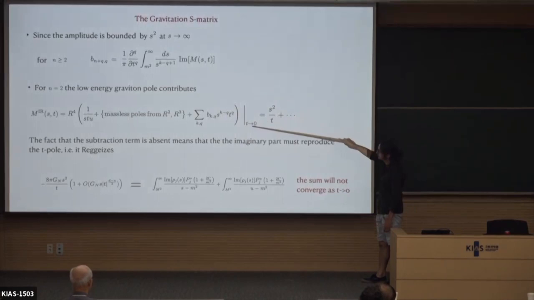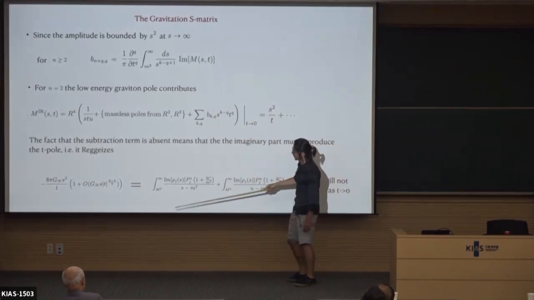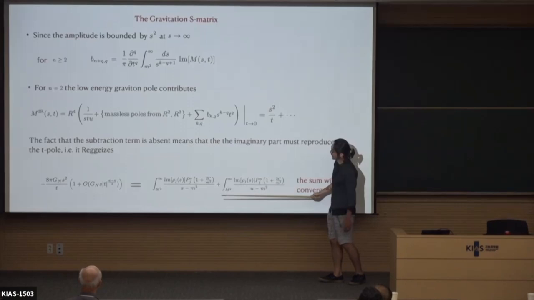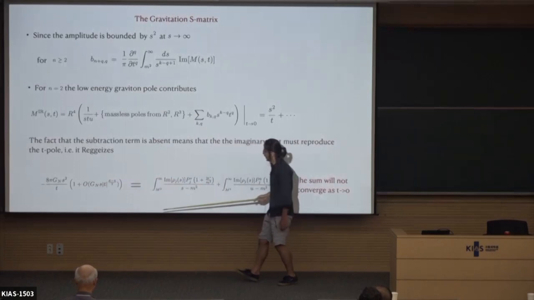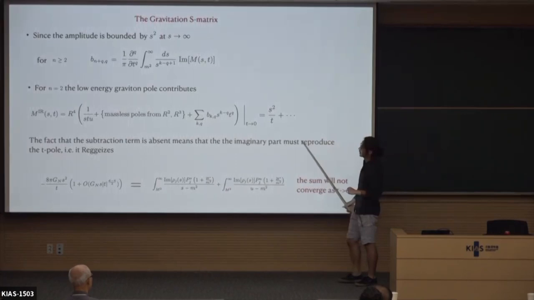So what that actually means is that for the low energy to be equal to the high energy dispersion relation, you're going to have this equation here. This is the low energy part, which is related to the high energy. And since we're taking T goes to zero, this part is divergent, and therefore this part is also divergent. So that just means that your dispersion relation is not a convergent dispersion relation. You have a dispersive sum of your amplitude, but this dispersive sum is useless because it's not a convergent series. And so this is the famous T pole problem.